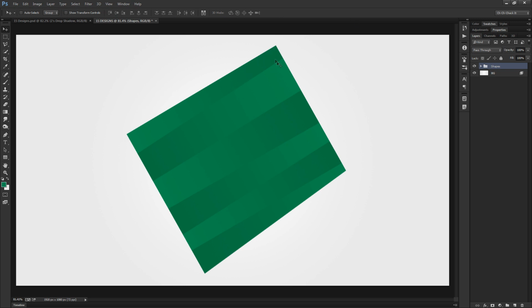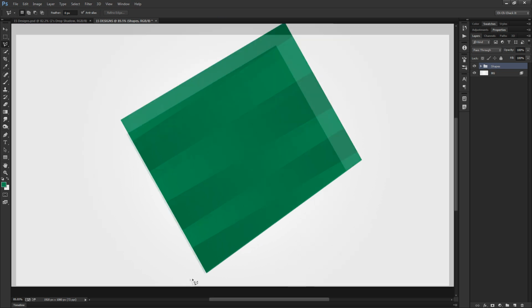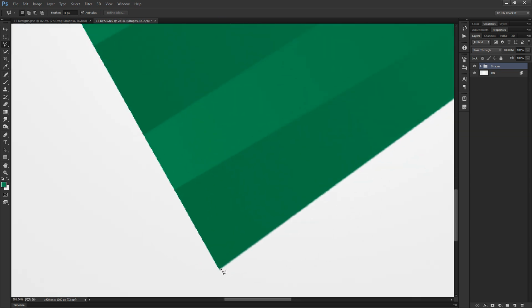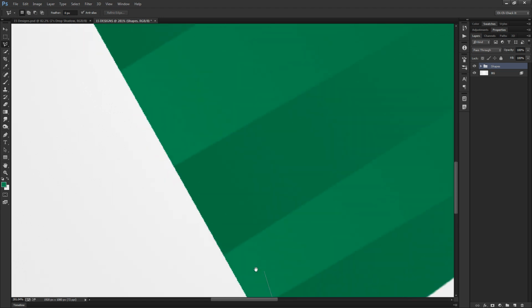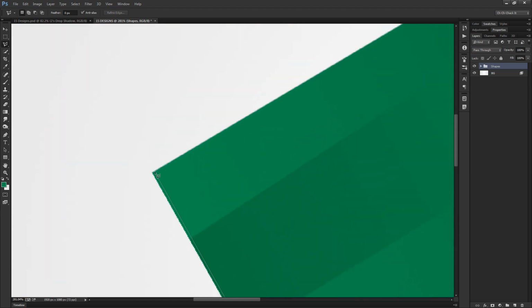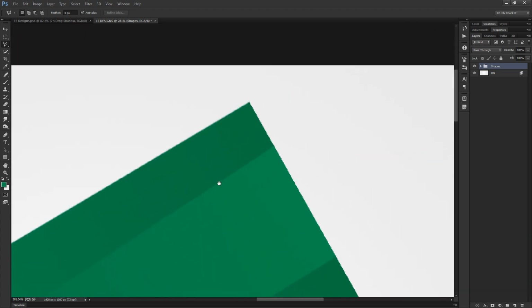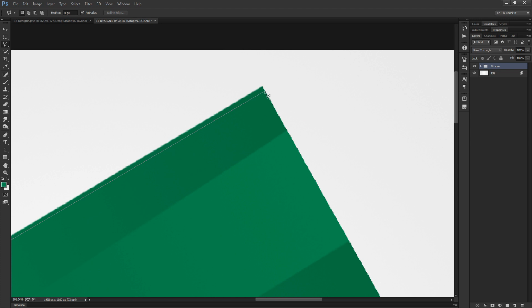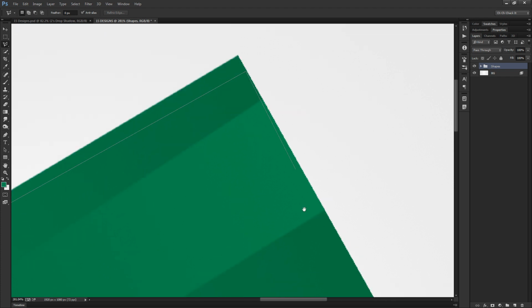And now we want to give it that really neat shape that we saw in the demonstration. So to do that, let's go to the left-hand side and choose our Polygonal Lasso tool. And for this, let's start off by going to the bottom corner, and we'll click just inside the corner like so. Let's go up to the top left-hand corner, so right around here. And then let's go up and to the right, and this time around, let's come in just a little bit to make an angle, so somewhere around here should be good.